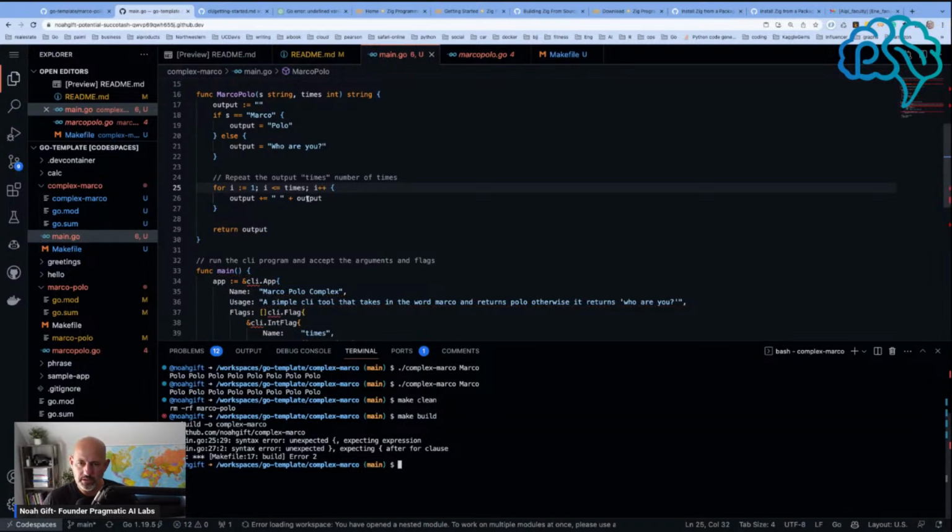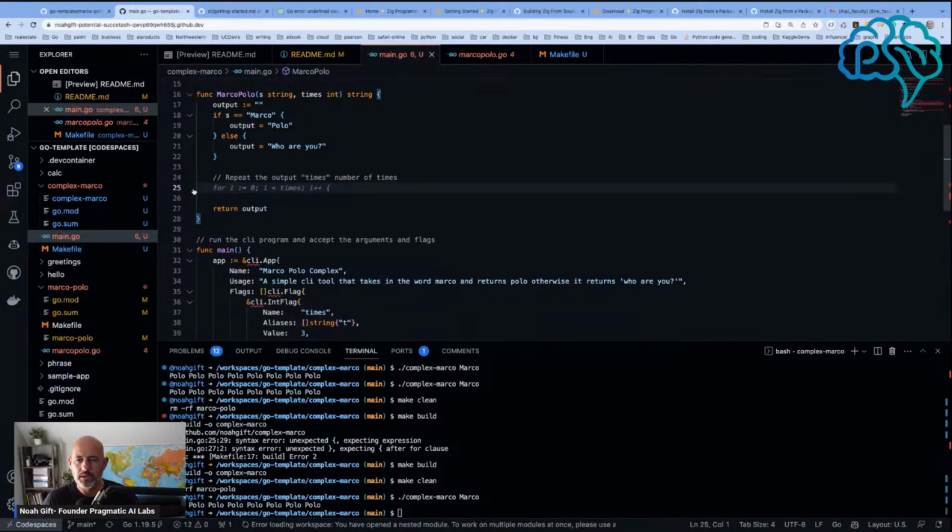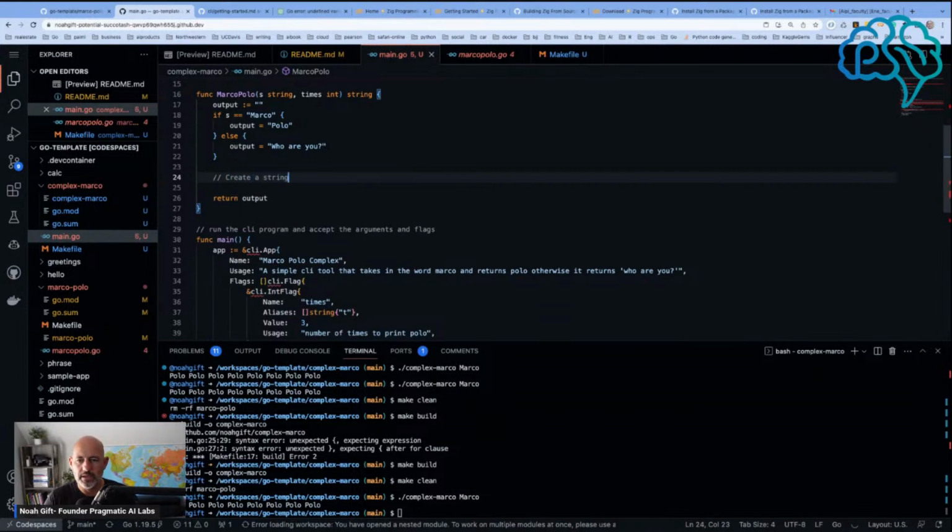Still getting errors here. Build. Clean. Yeah, this is broken. We need to fix this. So repeat the output. So we want to make a better message. So we want to create a string that contains the word that contains the string.